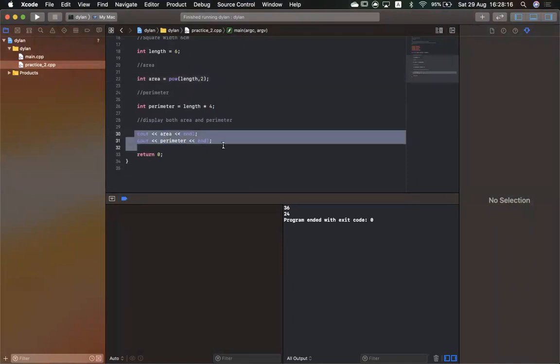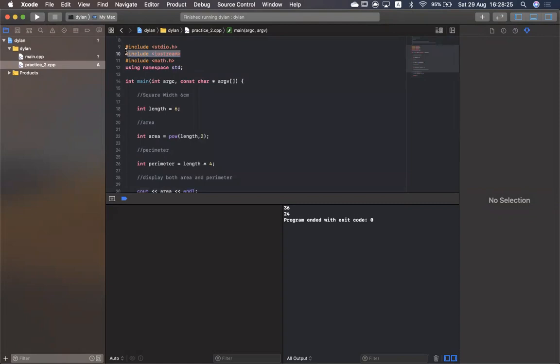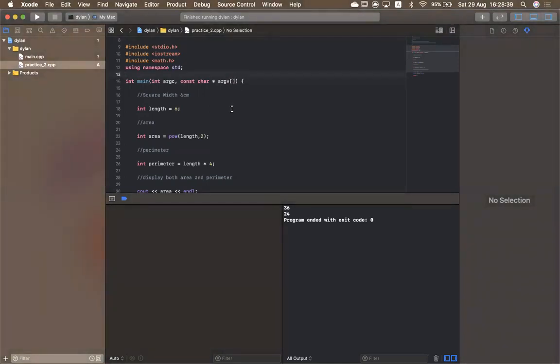Then to print, in Python is print. For your case here, we are using this thing called cout, and an endline behind it. We have to remember to import this iostream. So you can see that unlike Python, C++ is more complex, right? Dylan. But it's okay. You are learning a language that's not considered very old, but still not as new as Python. It's a good learning experience for you also.